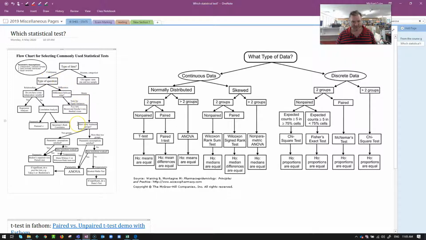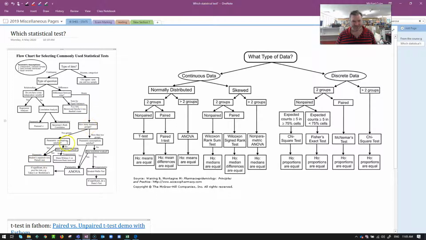Where does the t-test pop up on that one? Oh, they don't even have it on that one, because that's only looking at, oh no, continuous data. Do you have a true independent variable? Yes or no. There you go. Maybe I shouldn't have shared that one with you. Oh yeah, there it is. There it is down there.